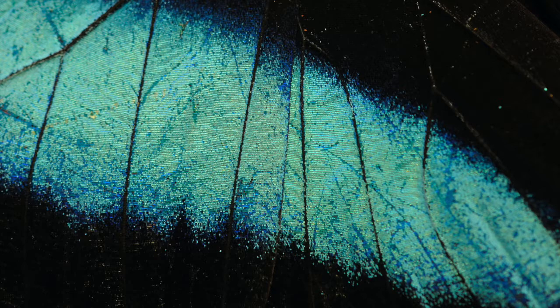I came back to Exeter, was in discussion with my PhD supervisor, Roy Sambles, and we spoke about what project I might do coming back, maybe as a postdoc. Roy happened to have a butterfly on his wall in a showcase, and this butterfly was a Morpho Butterfly, and it was gloriously blue. It's not an ordinary colour, it's a spectacular, brilliant colour.